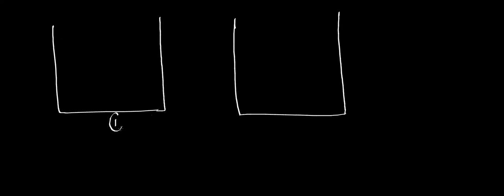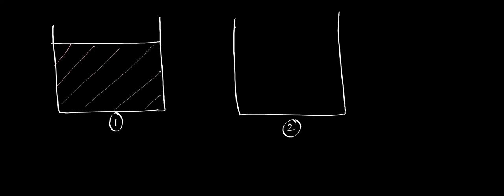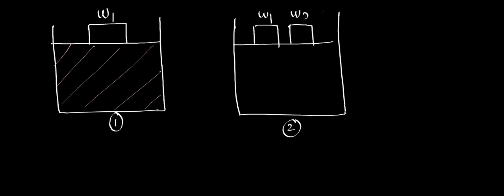Now we'll do one thing. We'll take two different cases. This is case 1, this is case 2. In case 1, this is the volume occupied by the gas. Here I have kept some weight, let it be W1. Now I'm increasing the weight here, W2. More weight is kept. So what happens to the piston now? The piston will move down, right? When more pressure is there, it will go down.